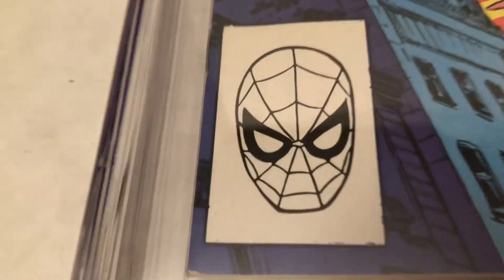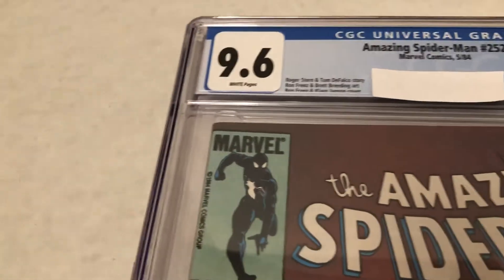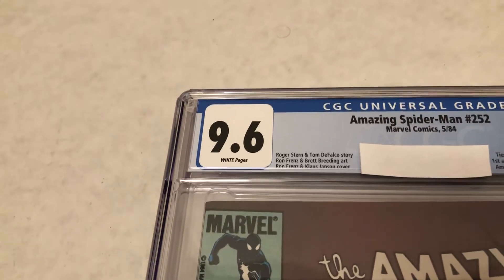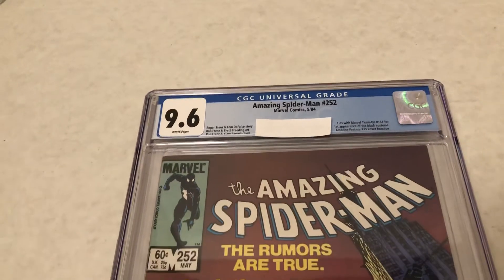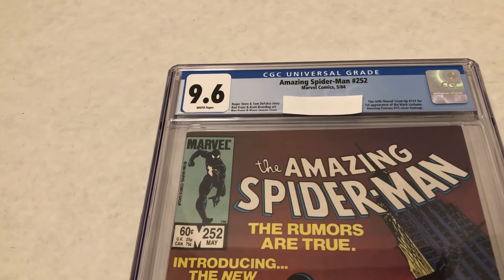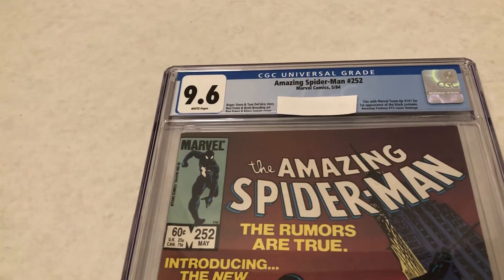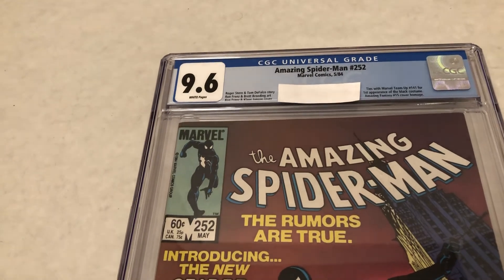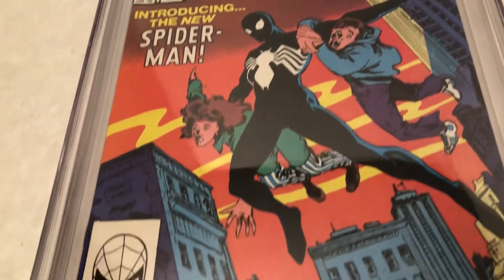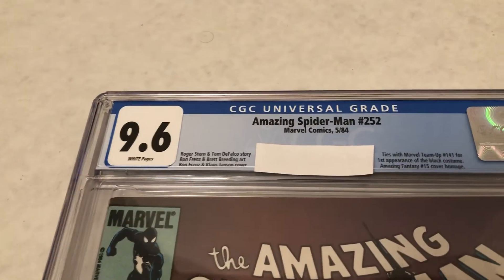You never know what you're going to get — if you can see the flaws or something that they found. And what did we get? Got 9.6, white pages. That's very nice as a collector, but if you want to try to sell this, that's not very nice, because this one's just worth a few hundred, and I believe the 9.8s can sell for pushing $1,000 or more. I'm filming this now in September of 2022. The prices were way up in the comic boom of 2021 and down now, but who knows? This one will always be a desirable cover and issue. Still very nice — got the white pages, so not too bad at all.